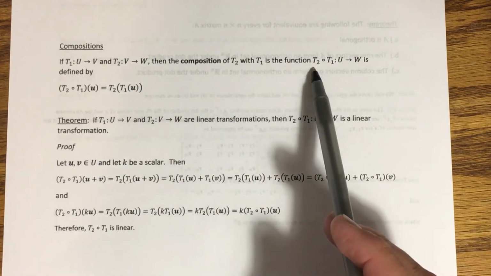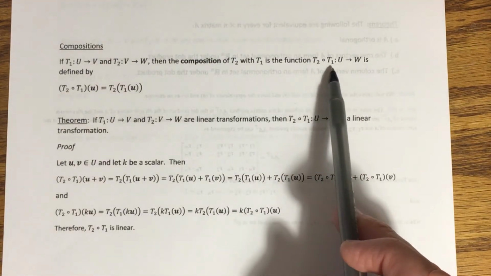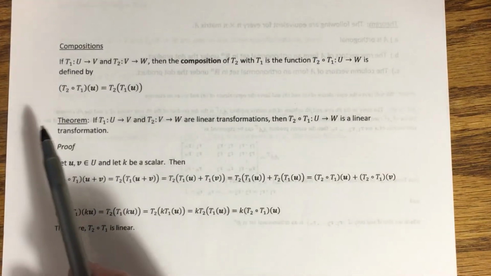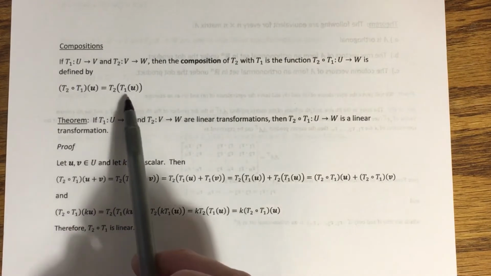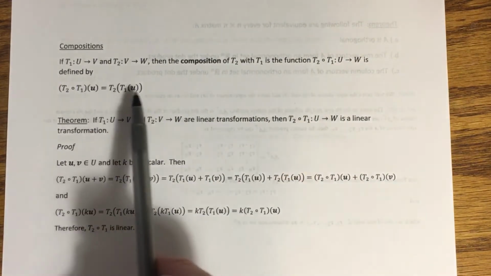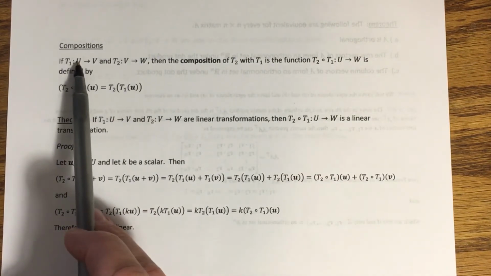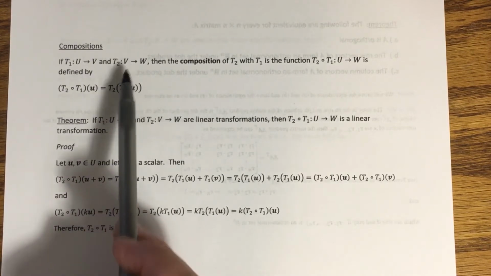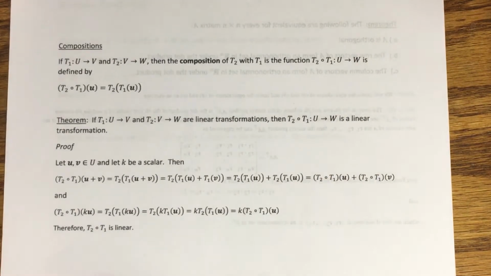I'm just going to call it the composition of T2 with T1. Notice it would map U into W, and it's defined this way, the same way that you normally think of compositions of functions, T2 of T1 of U. Now notice this part makes sense, the domain and the codomain of our composition, because if you plug some vector U into T1, it's going to take you from U to a vector in V, and then that is also the domain of T2, so when that gets plugged into T2, it's taking you from V into W. That's where we end up.